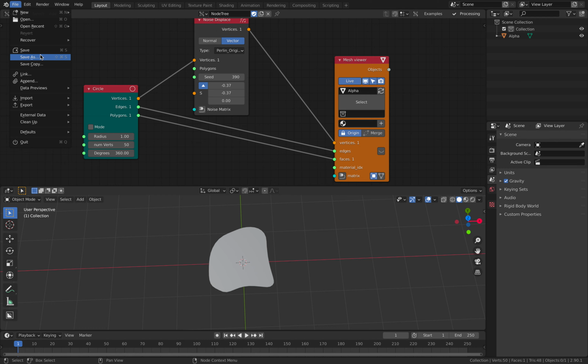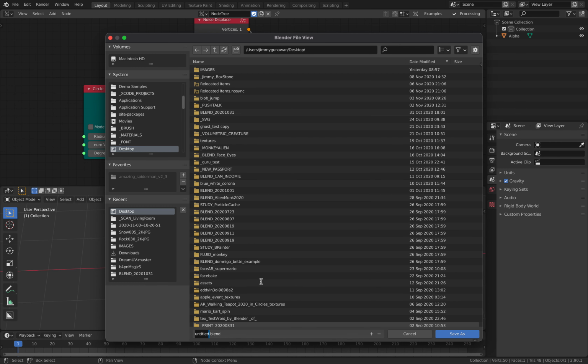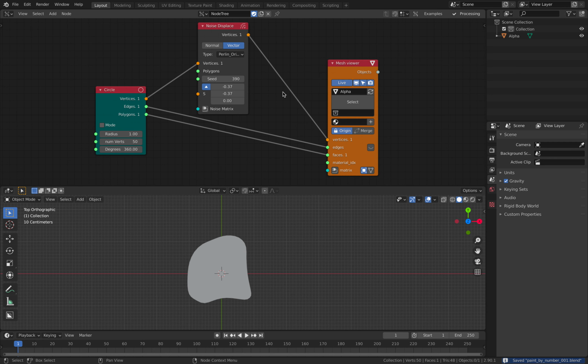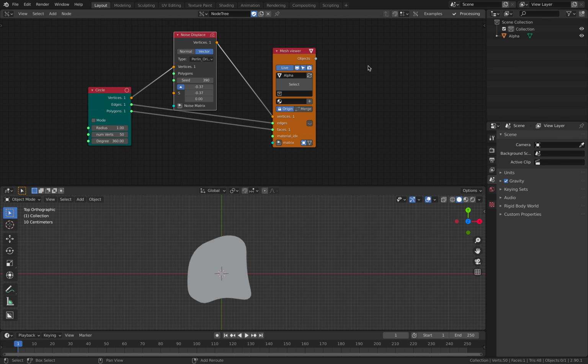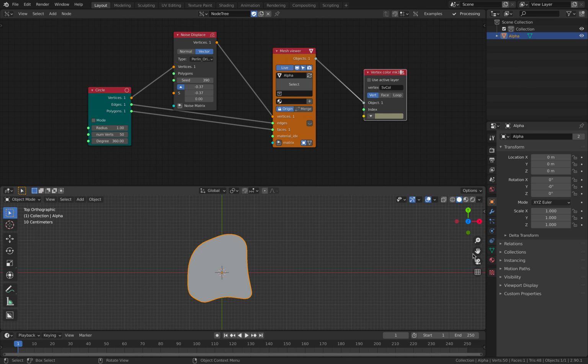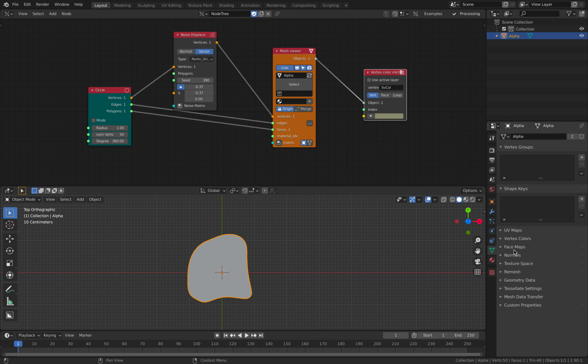So file, save as, paint by number. So currently it's just gray, and if I want to give it color very quickly, the fastest is actually just to use Vertex Color. So objects goes here, and we are giving this a color using SVerchok nodes, and the result is this SVCol.